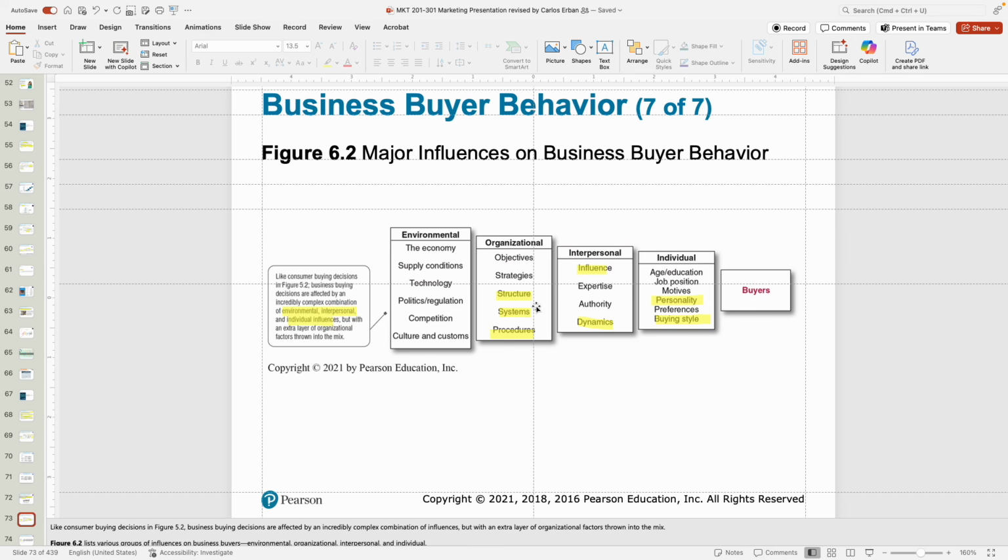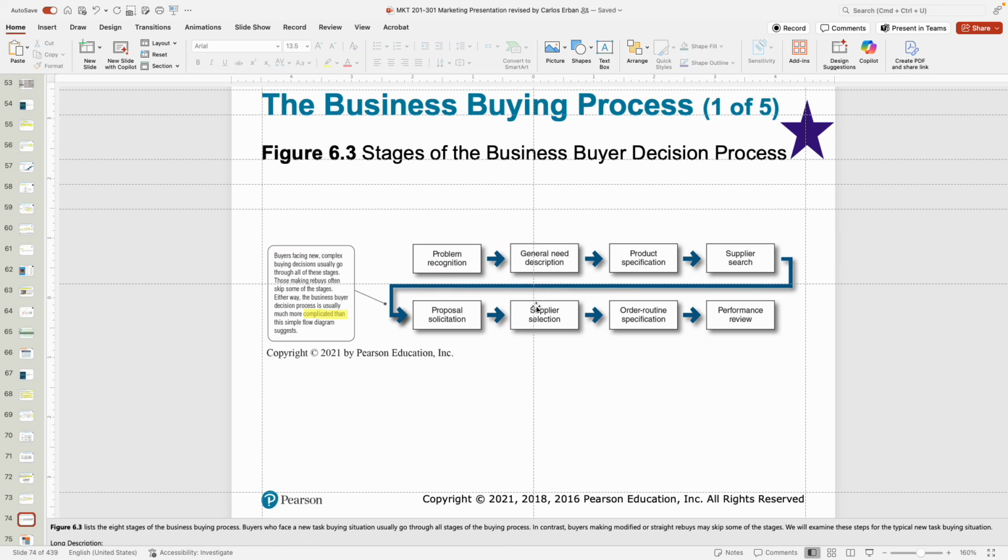Okay, so influencing business buyer behavior sometimes is a little different. It's not so much psychological and all that. It has to do more with things that affect the company and the strategies of the company. So the buying decision process of a business can actually be very long and complicated. So when I worked in consulting, well, I still do, but now actively, it was a really long process, like a request for proposal or RFP, then you fill out all this information, and then you make a proposal, then that goes through a bidding process, and so it can be a very long, complicated process.